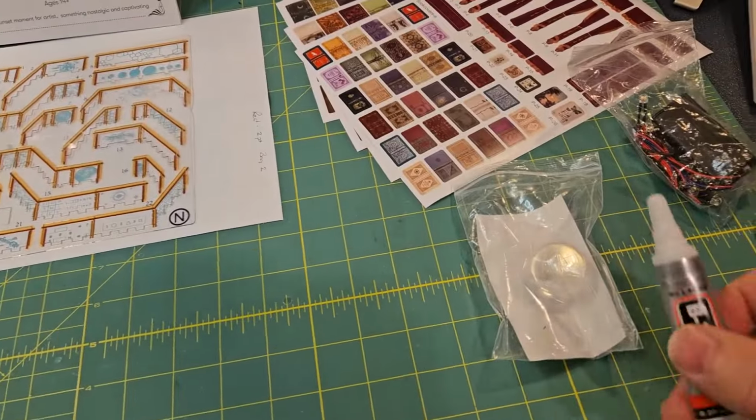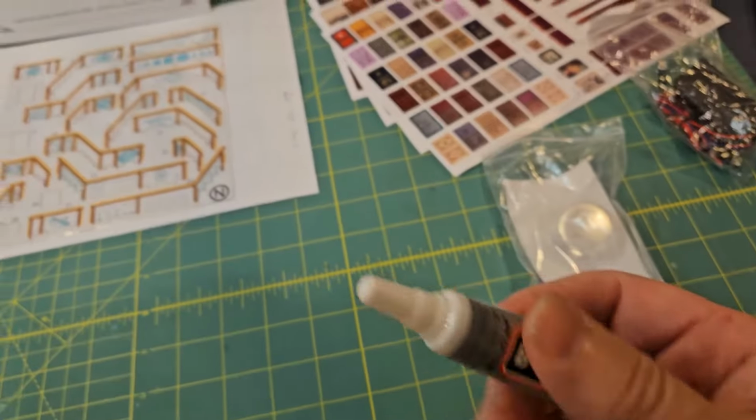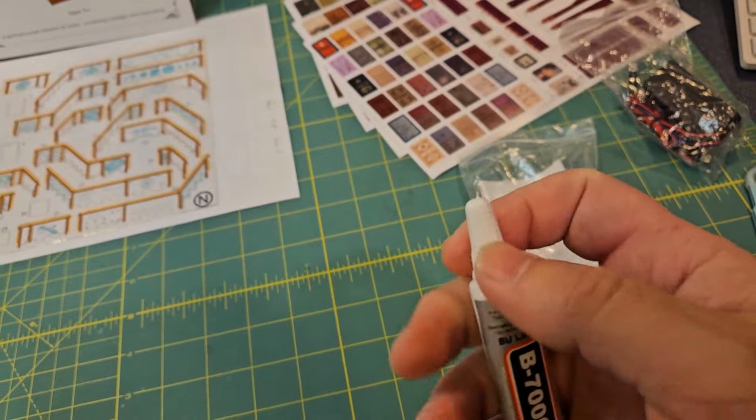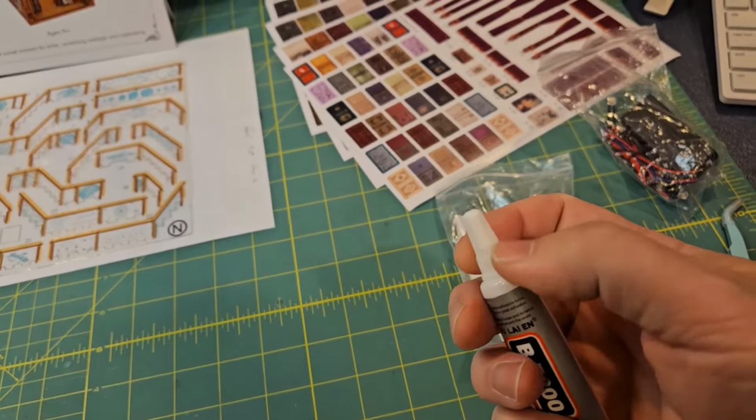Okay, and for the first time from any of the book nooks I've ever done, they actually give you glue. And this one's kind of cool because if you take the tip off, it has a little pin to poke down into the nozzle to free any glue that might be in there. So that was kind of cool. I'll go ahead and use it, and if it works out pretty good, then I may see if I can get more of this. But it's definitely interesting to have glue in the book nook, because I just haven't seen that in any of them.